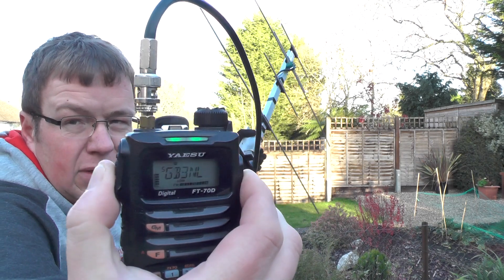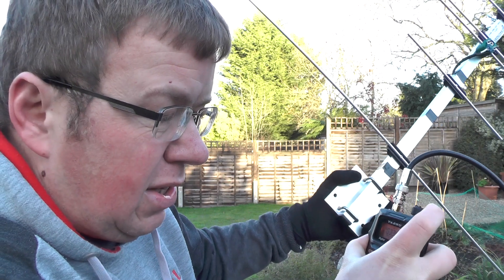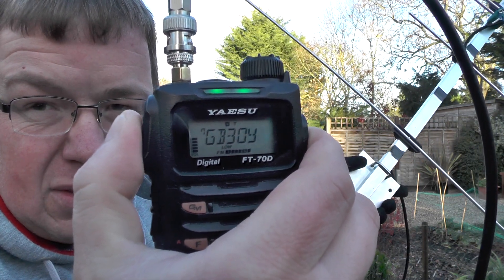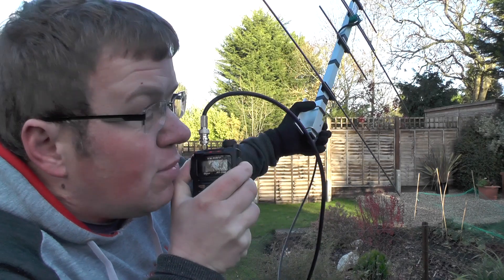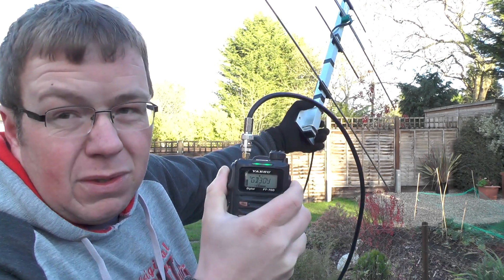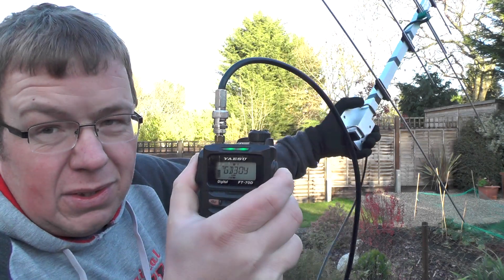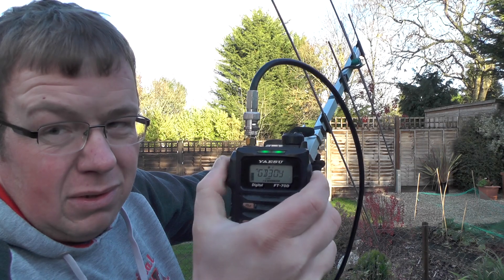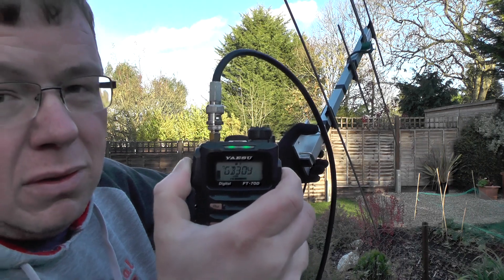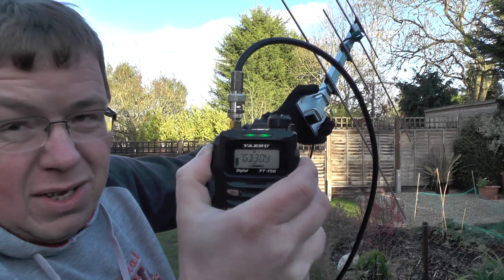I'm beaming about — I should get it a bit stronger, a bit weaker. That's that one. Let's try OY. We're in for that one. M6IQJ, testing a repeater access for GB3OY and listening for any call. It's weaker that way, a bit stronger that way. M6IQJ, testing a repeater input for GB3OY. Weaker, stronger — lovely.